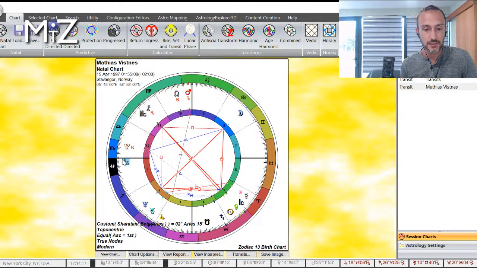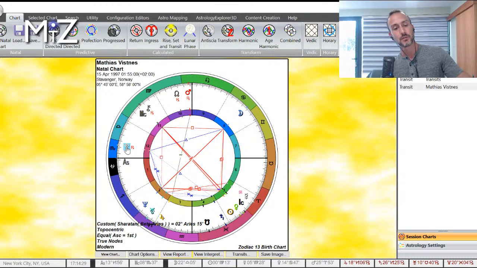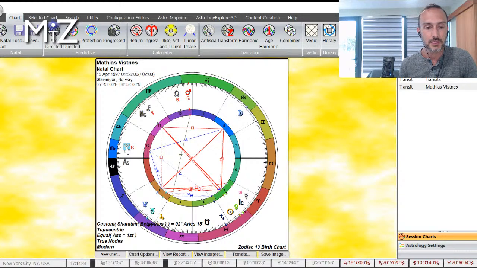The ascendant, this darker line here right at the beginning of the first house, is the eastern horizon. So this is what is rising. In Matthew's chart, for example, Pluto was rising in the eastern horizon during his time of birth in this example chart. Everything opposite that, of course, is the western horizon. So this is everything setting.